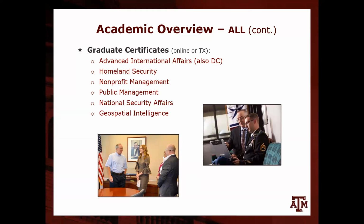So for instance, if someone does the CAIA, the Certificate of Advanced International Affairs, before they come into the Master of International Affairs degree, they can shave off the full semester and graduate in December because they've already done a semester's worth of coursework. For the MPSA, let's say you did the nonprofit management, then you would be able to do 9 hours per semester instead of 12. Because we have a full year-long capstone project, you can't graduate early in the Master of Public Service, but you can lighten your load along the way. So there's just an option for some that like to do it.